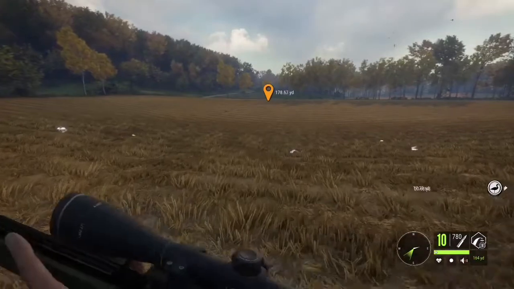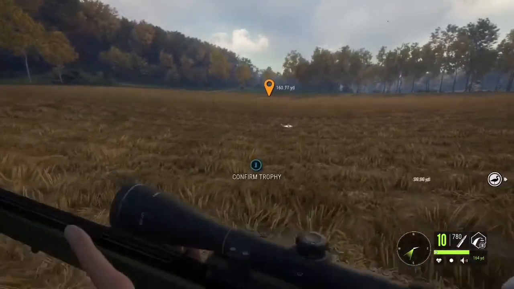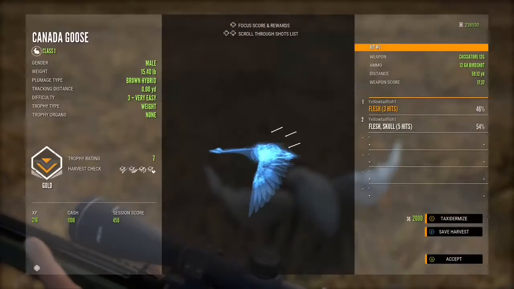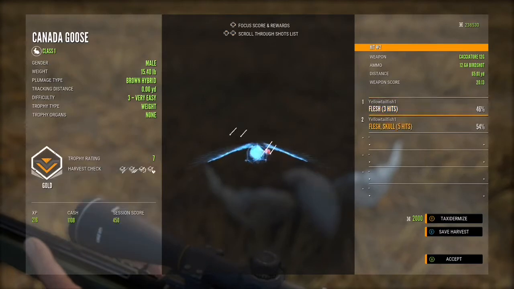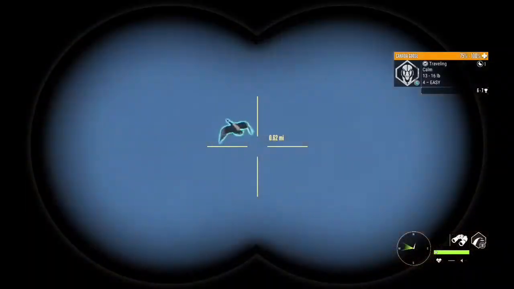Okay, so I can definitely see the rare goose that I just shot right in front of me. And it did look like it was pretty nice size. But yeah, it was a level 3 very easy gold brown hybrid goose. So that's actually really cool, and I'm definitely going to add this goose to the lodge. So there's one we get to put in.